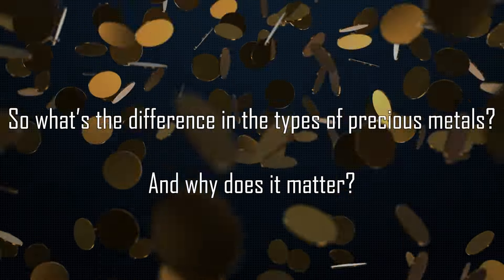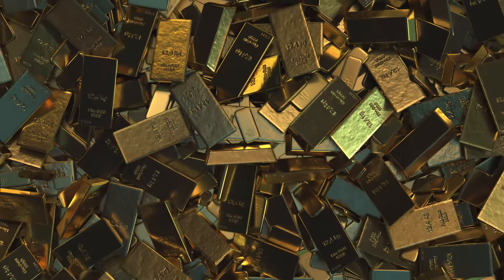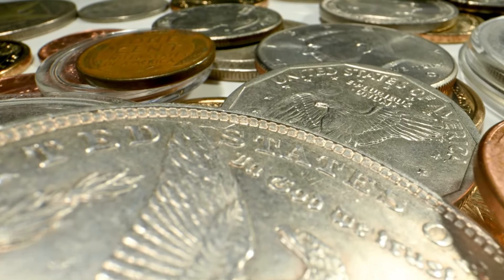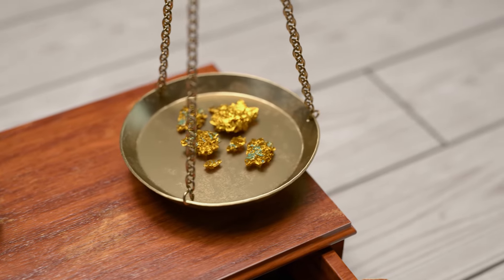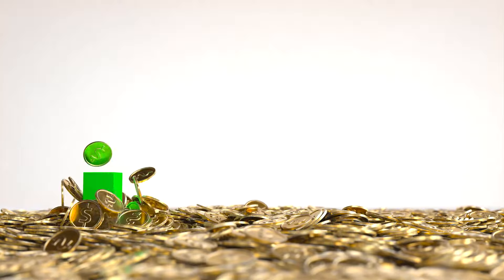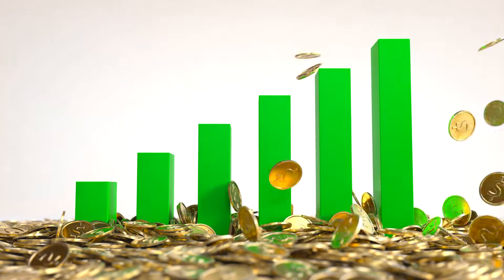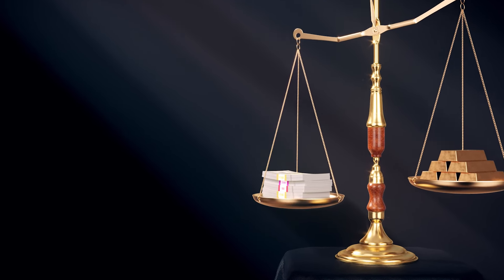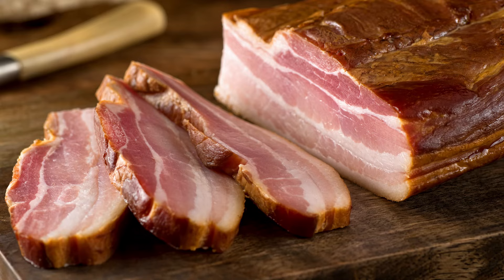So what's the difference in the different types of precious metals, and why does it matter? First, let's highlight bullion. Bullion can be found as bars, government-minted coins, and privately-minted coins called rounds. Regardless of the form, they're all valued by their weight and metal content. The value of the bullion floats up and down with the market price of gold, silver, or other metals — commonly referred to as the spot price — similar to how the market works for traditional commodities like crude oil, wheat, and pork bellies.